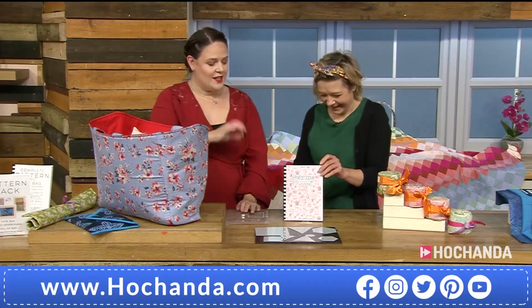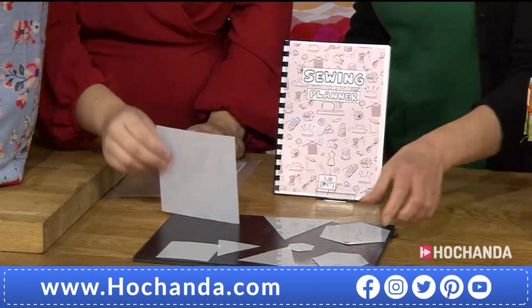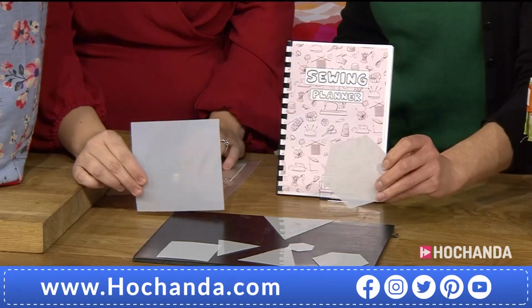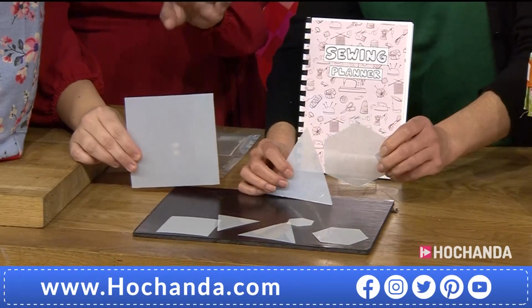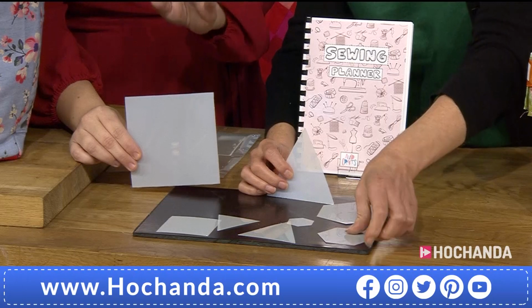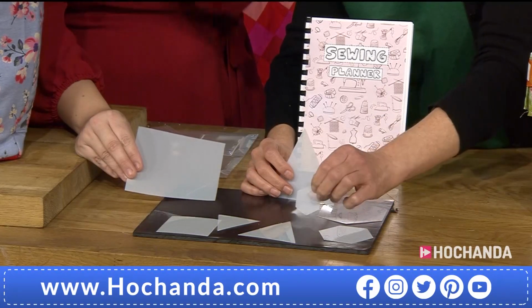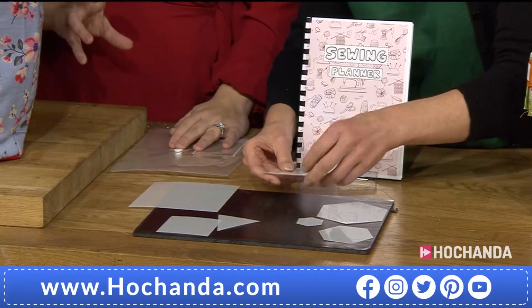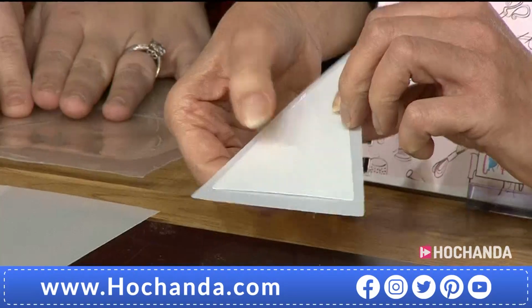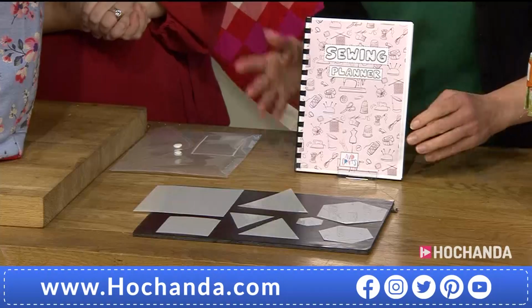But again, 20 sheets of that, brilliant. So really good. And you also get 8 mylar templates. Superb. These again are great to use in your quilting. You could be using these for English paper piecing, the hexagon. You could be using the hexagon for the hexagon project over yonder. Useful items for you to take and store in your little planner and to use. That is such a useful kit.